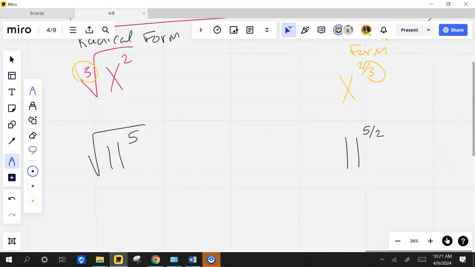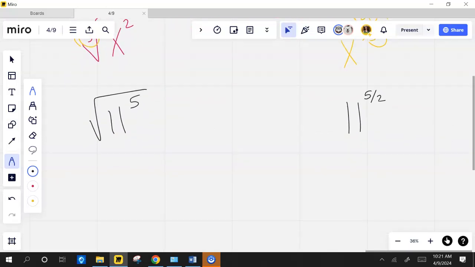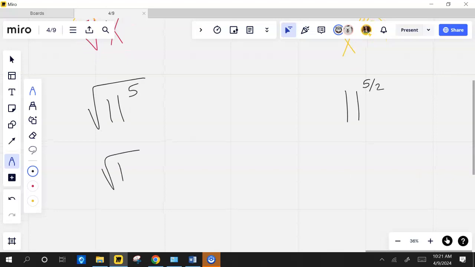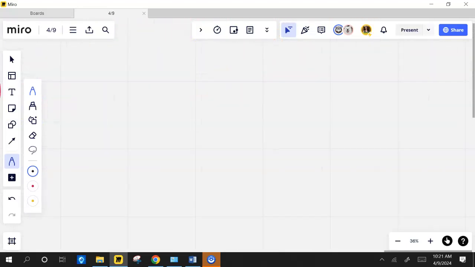Now, I will say, and this is where things get a little bit confusing too, is I could also write this way. And it's the same thing. Yeah, this is what sunshine means, going from one form to the other. All right, let's see if we can work a few. Not quite yet. We will, but not yet. Write it in exponential form. Write it in exponential form.